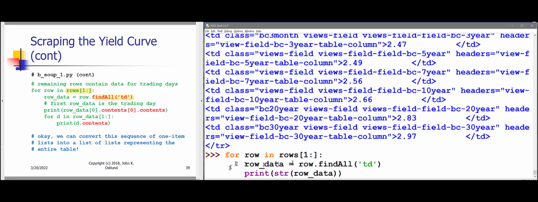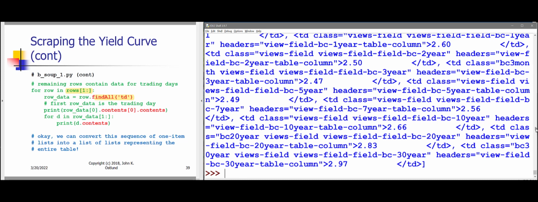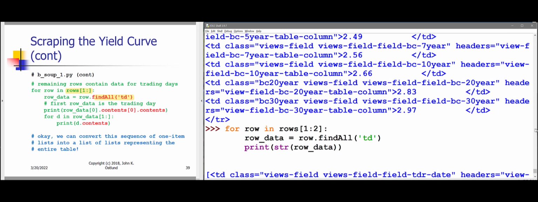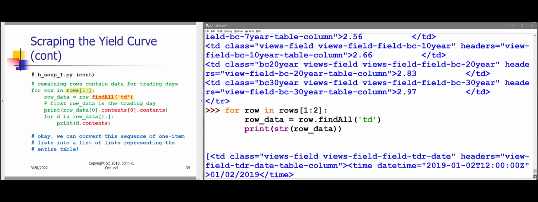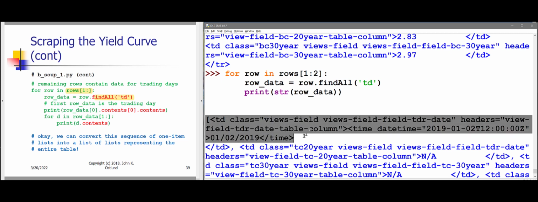And rather than printing it for every single row, I'm going to ask for a slice of just one row. All right? So there, the output is long. But here we got the table data elements.